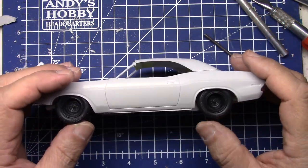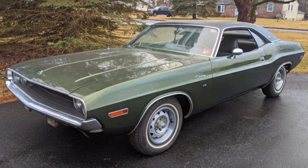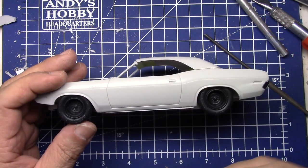I like wide tires on these cars. I hate it when they have these skinny little tires. They look like they're gonna fall over with the skinny tires. You gotta have some meat under there.